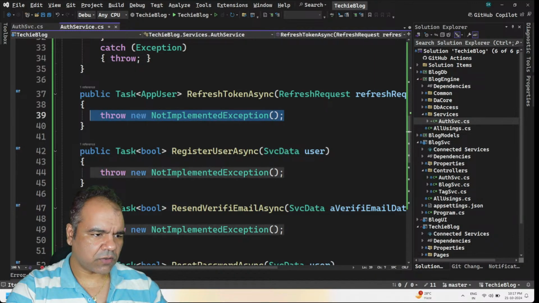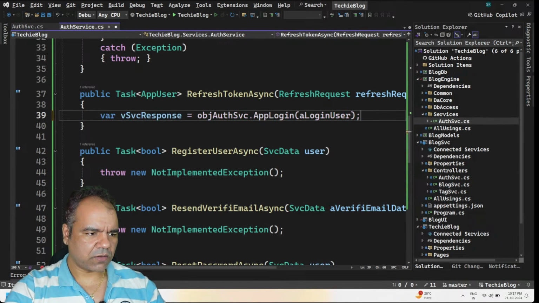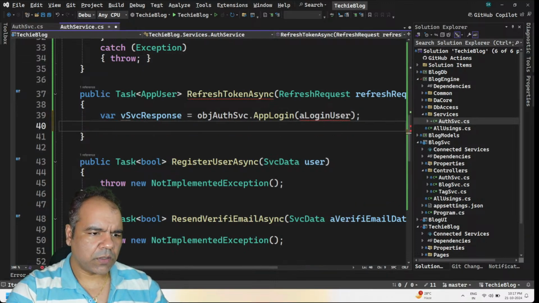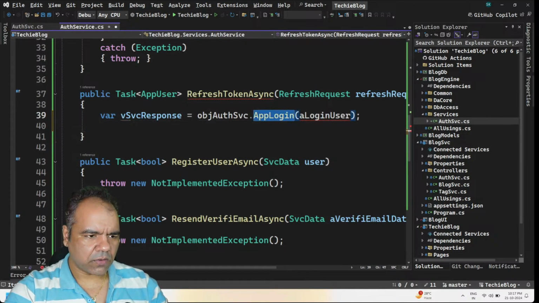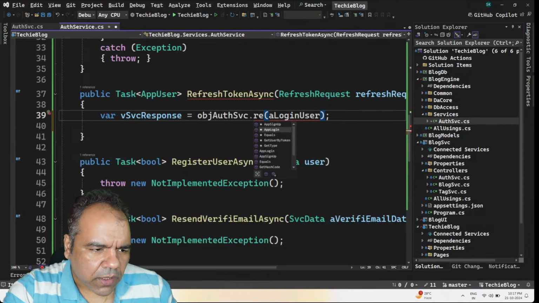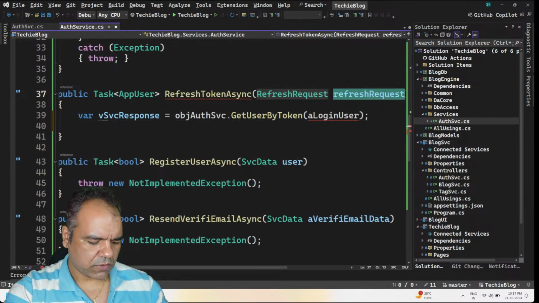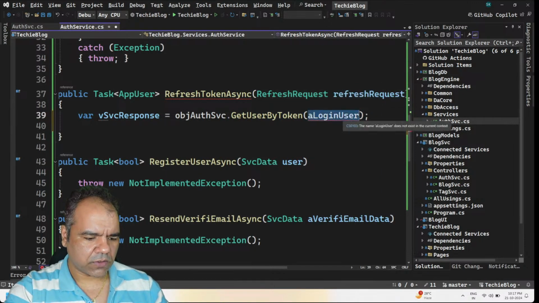We'll just call this Control V, Control S, and we have refresh token get user by token. We'll call this one refresh request.